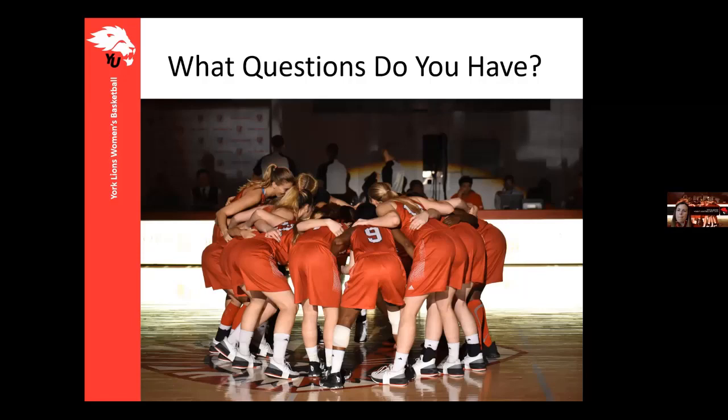A quick one, during scrimmages in practice, do you mix up your teams or do you keep starters on the same team? No, I mix them up. I feel like I mix them up back and forth. I do definitely practice with starters together at different times.